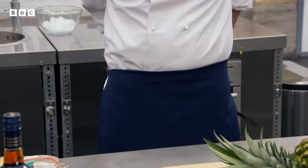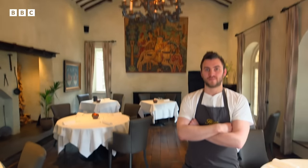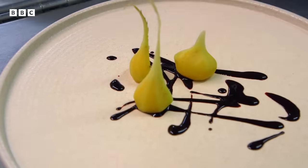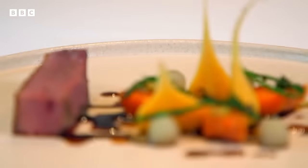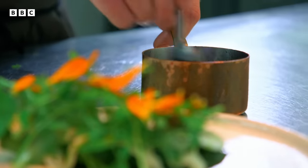First to take on Marcus's skills test is 30-year-old Ollie, a head chef in a three-rosette country house hotel in the Yorkshire Dales. I've been head chef for just short of four years now. I like to use a lot of native British ingredients — a lot of things that people have forgotten about. We cook quite old school, but we use a lot of modern techniques at the same time. Mega excited about MasterChef. I think if you're entering the competition, you want to be aiming to win it. I'm not interested in coming third — there's no point, is there? So, yeah, after that, I suppose it's up to the judges.